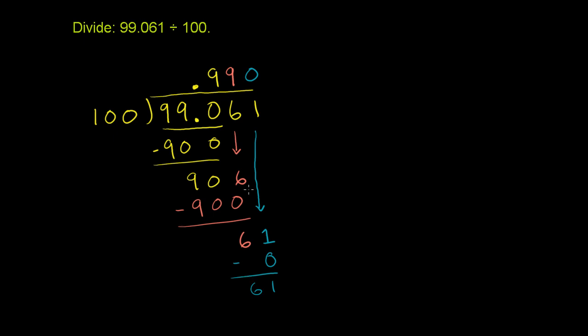Now, you might be tempted to say, OK, we could always put a leading 0 here, 0.990 with a remainder of 61. But first of all, that's not right. The remainder isn't 61 because we're now in the decimal, to the right of the decimal point. But in general, whenever you're dividing decimals, you want to keep dividing. You don't want to have a remainder. And the best way to keep dividing is to remember that this has as many trailing 0's on it as you want. They're not really changing the number. So we can throw a bunch of 0's to the right of here, as many as we need.